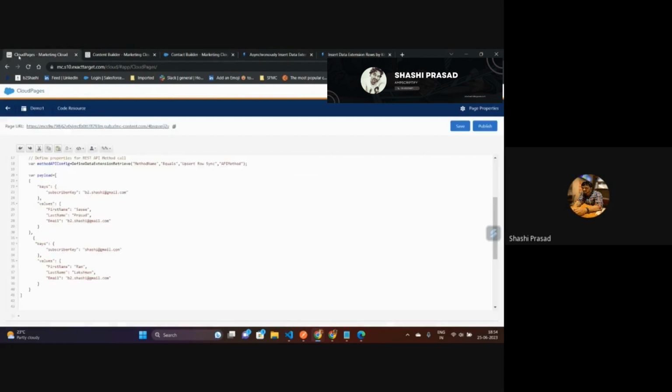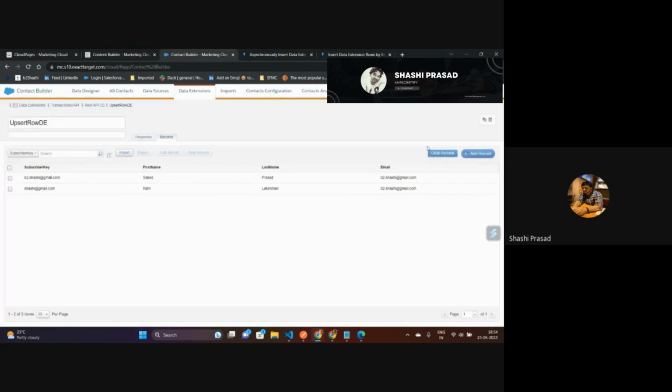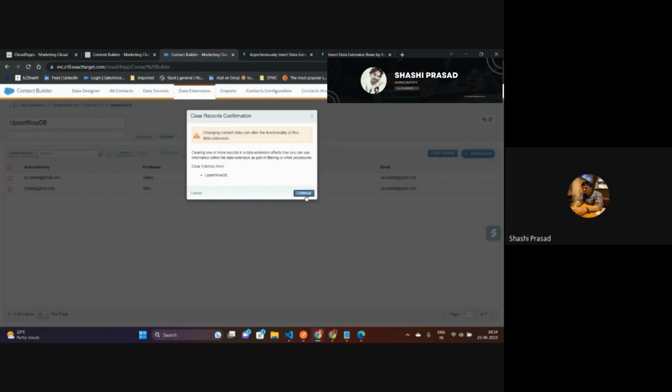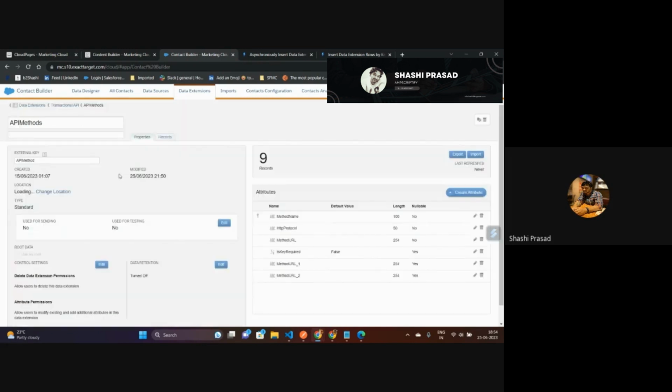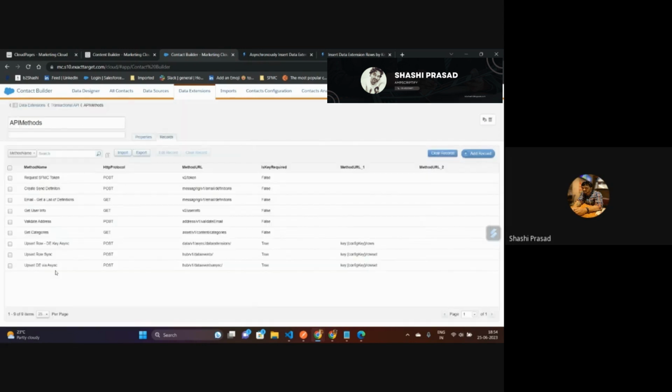Okay. Now the last one. So let me clean this again because I'm reusing this particular data extension again. API method, and this is also another async method. Okay, but this is coming from hub v1 data events async. This is also an async mechanism, but it has a different path.